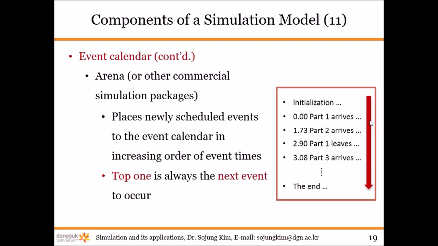Okay, so starting from the top to the next, we have the initialization event, and at time 0, part 1 arrives in the system. At 1.73, part 2 arrives in the system. At 2.9, part 1 leaves the system. So arrival event, departure event, arrival event, and so on. And at the end, at time 20 minutes, we have the end event over here.